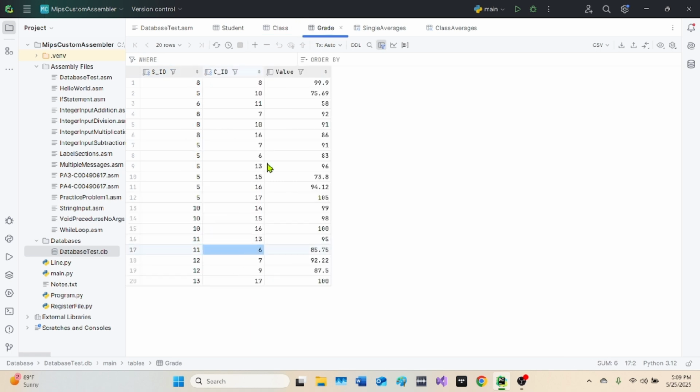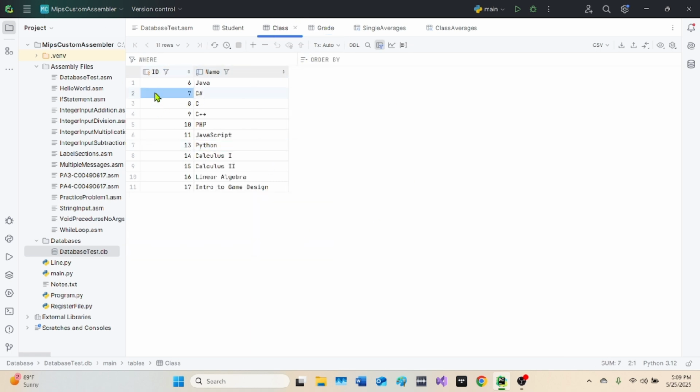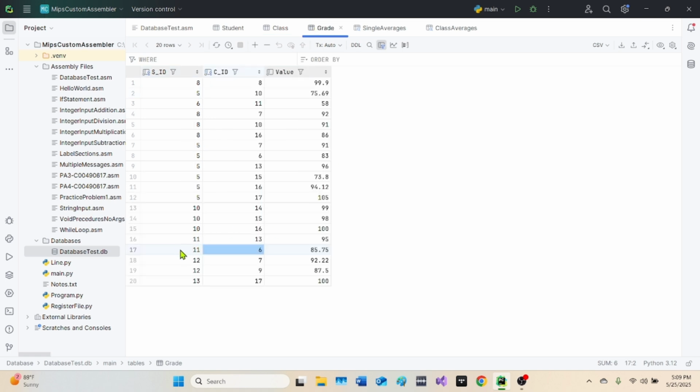Oh, nope, she does. Okay. She doesn't have a grade for C#, number 7. If you try to alter Lydia's grade for C#, a class she has not taken and does not have a grade for, then there will be no changes, but there will also be no errors because it is valid SQL. It is a valid SQL parameterized query. So just keep that in mind, that you can change stuff that doesn't exist. It just won't change anything if it doesn't exist yet.